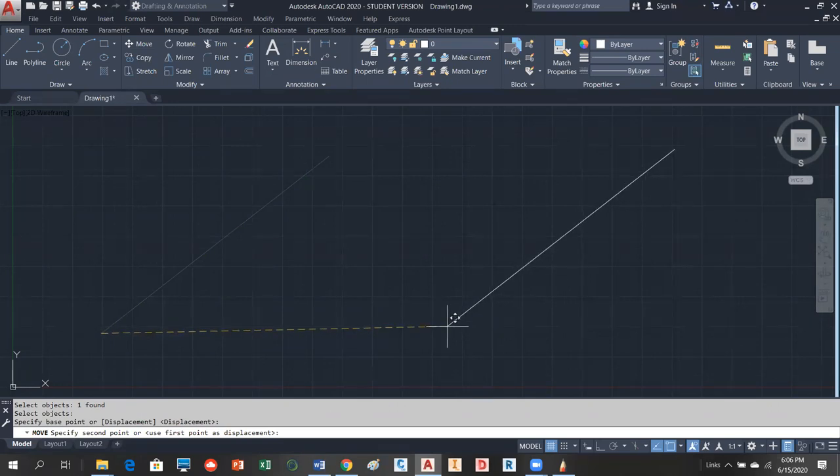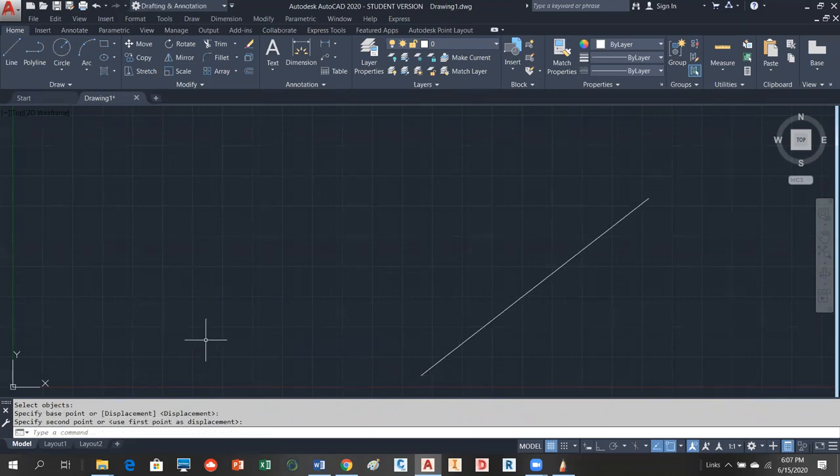And that process is called translating this object, okay? So when you are moving an object without rotating it, you are translating it. So literally all you're doing is taking a certain amount of delta X and a certain amount of delta Y, and you're just adding it to each respective piece. And when you click that second point, it just translates it over, up, whatever you're doing. Okay, does everybody see that?